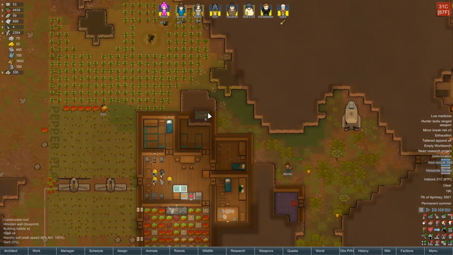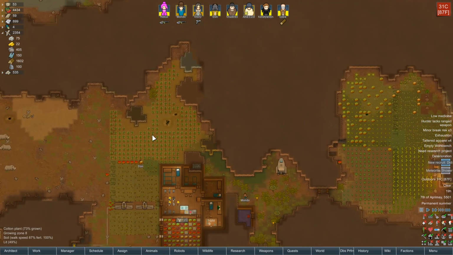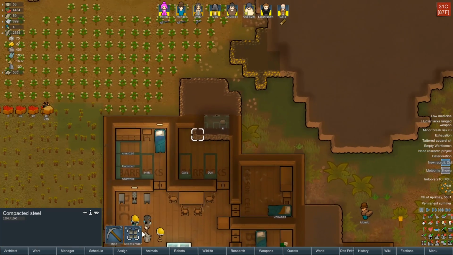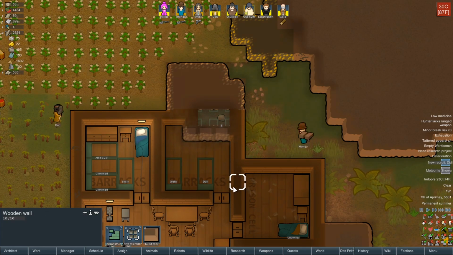It's a good job no one was sleeping there. Okay, that one was a little bit too close for comfort, but look at the ore. Silver, compacted plasteel, steel, gold, steel. My God, that was exactly where the bed was as well. That could have been very close.